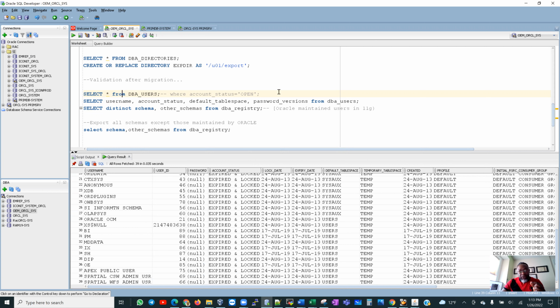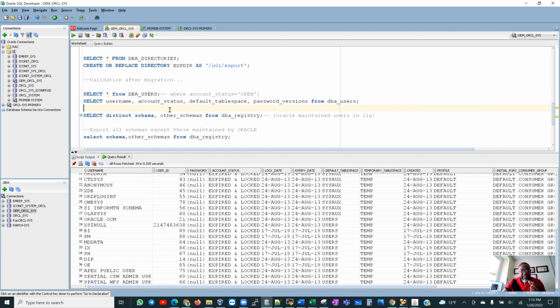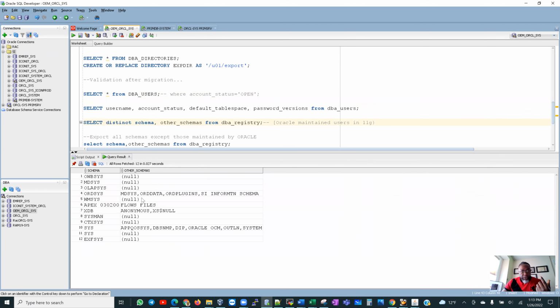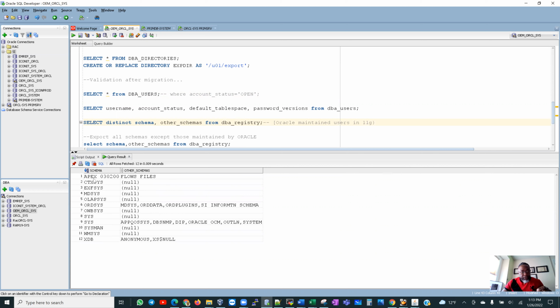But on 11g, like I was mentioning earlier, the easiest way we can see Oracle maintained users would be from our DBA registry. Unfortunately, that's the only way I can figure that out. So we have these users right here, and let me sort them out. We have APEX, CTXSYS, all of these that are Oracle maintained users. In my export, I would want to exclude these.